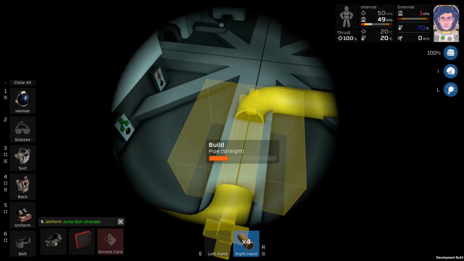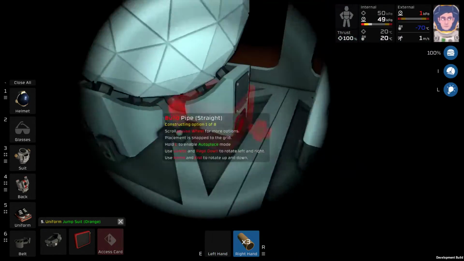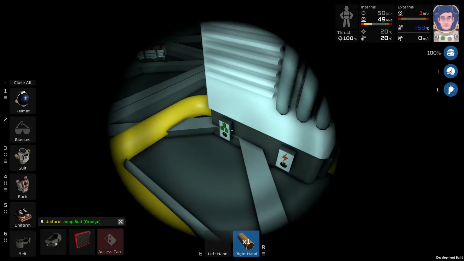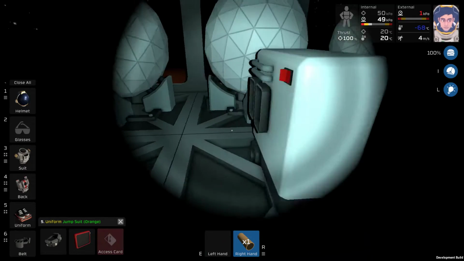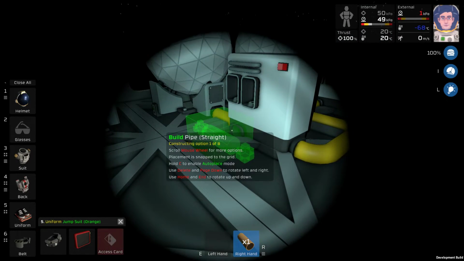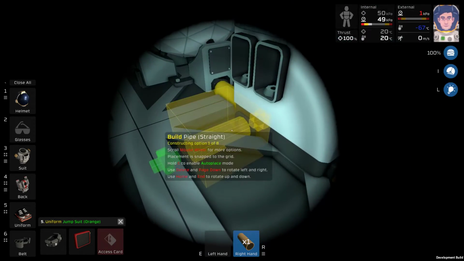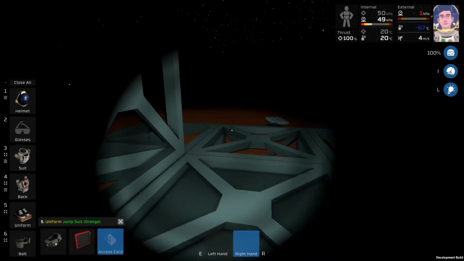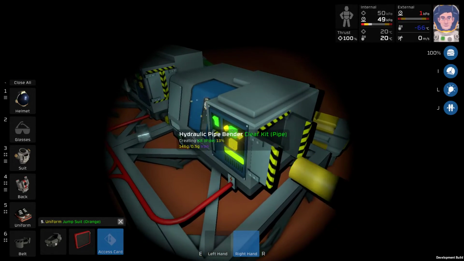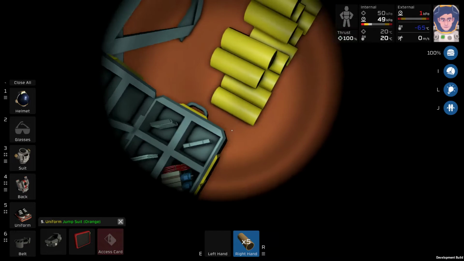So I'm just laying down some piping. For now, we are just going to store the gases. They're going to be at whatever temperature we pull the atmosphere from, which means they'll be cold. I will have to deal with that later. And we are out of pipes, but we were making a lot of pipes, so let's get these canceled out or stopped.